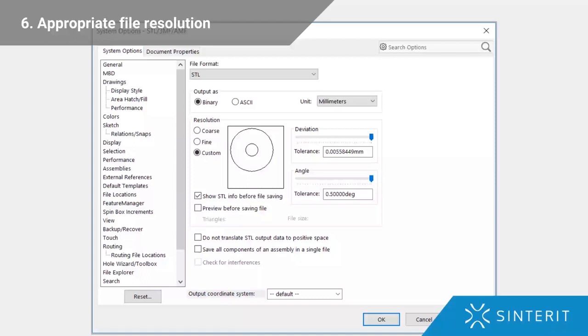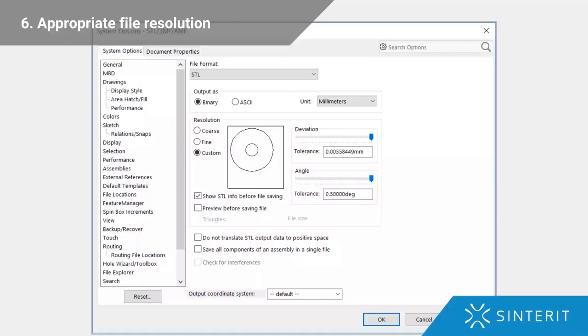It is vital to ensure the appropriate resolution when saving the model because it will determine its overall accuracy. For example, when saving your model to an STL file in SolidWorks, you have the option to change the deviation and angle tolerances. Without going too deep into details, bear with me on this one, please. The lower the values of deviation and angle tolerances will be, the more polygons the mesh grid approximating the model's geometry will have. And that's what we call high resolution. And as a result, the more accurate the model's representation becomes, and vice versa.